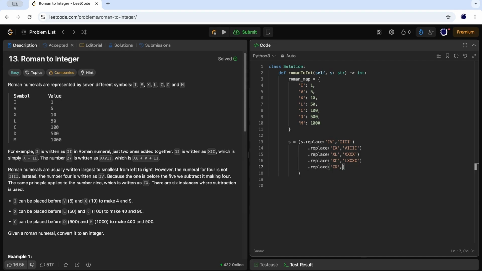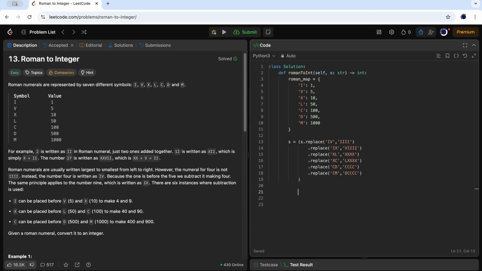CD, which is 400, is CCCC. And CM, which is 900, is D followed by 4 C's. So that would replace all the subtractive combinations with the additive ones.